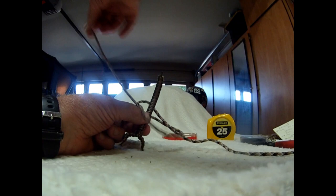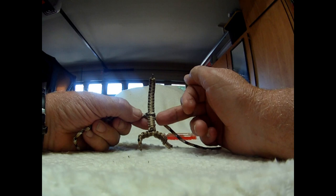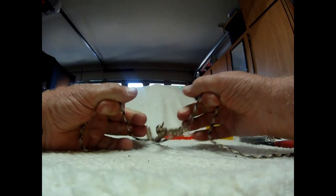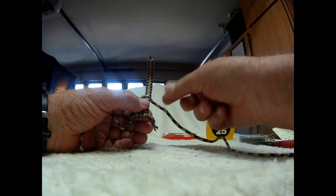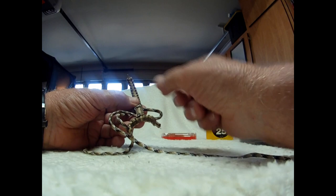Yeah, that's it. Now, I'm going to have to put 4 legs on each side in this section here. So I want to kind of judge where this needs to be. And I would say that's about where it needs to be, right there. So I'm going to tighten that down. And then I need a loop over on this side. So I go, I don't know if you caught that, I go under this side, and then over, and then through.